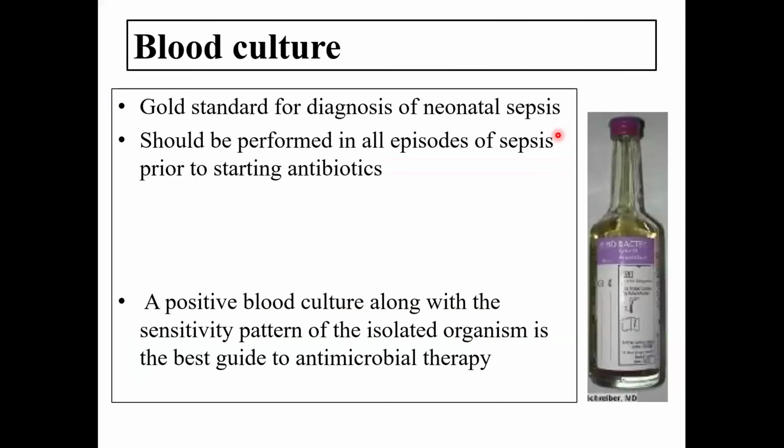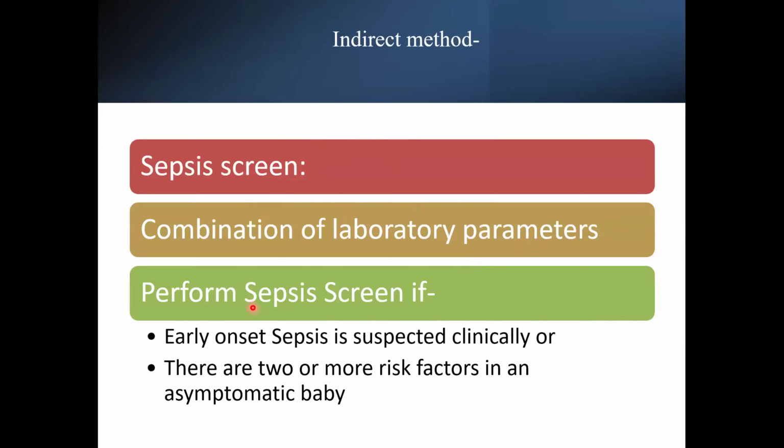One of them is sepsis screen. So it is a combination of laboratory parameters. So the name itself suggests screening. It is only for an otherwise well baby who has some risk factor for sepsis, and we are not really sure whether it is sepsis or not. So in that baby, you are going to perform a sepsis screen. Sepsis screen is not needed if the baby is sick looking and you have decided to start antibiotics anyway, right?